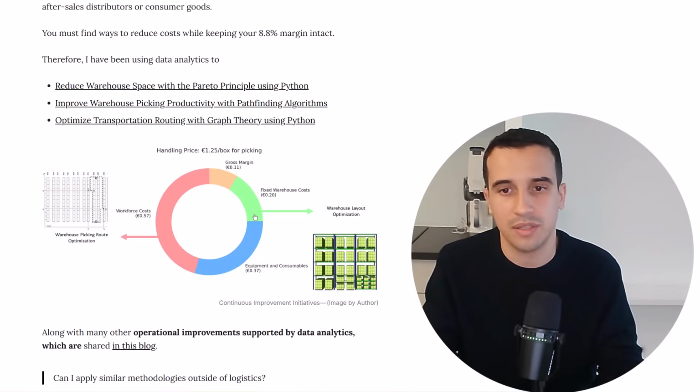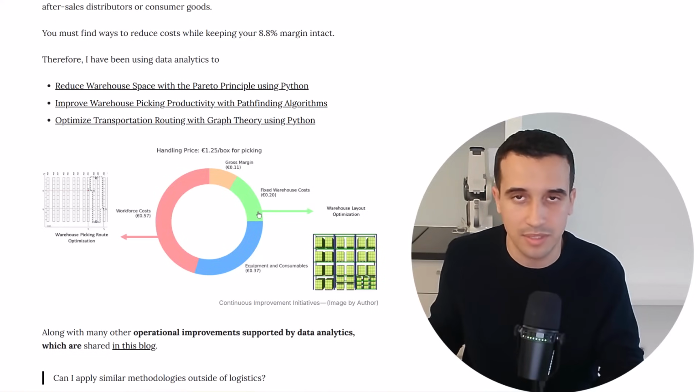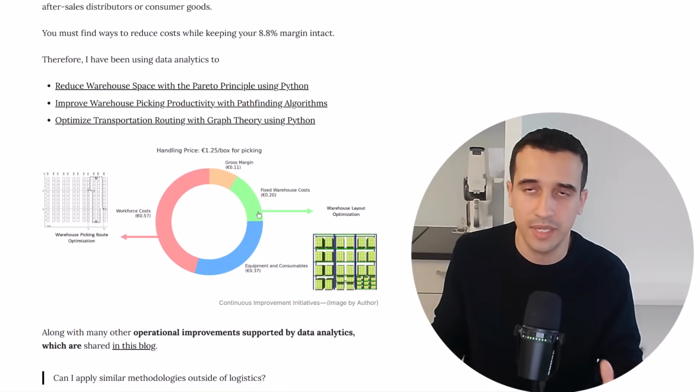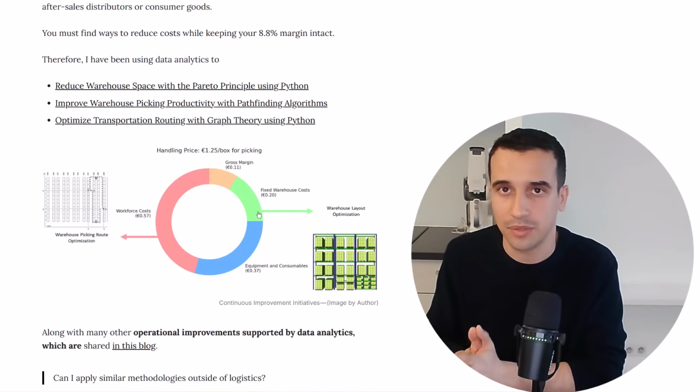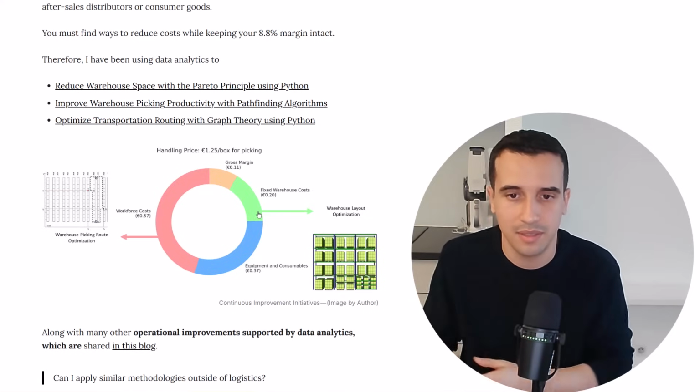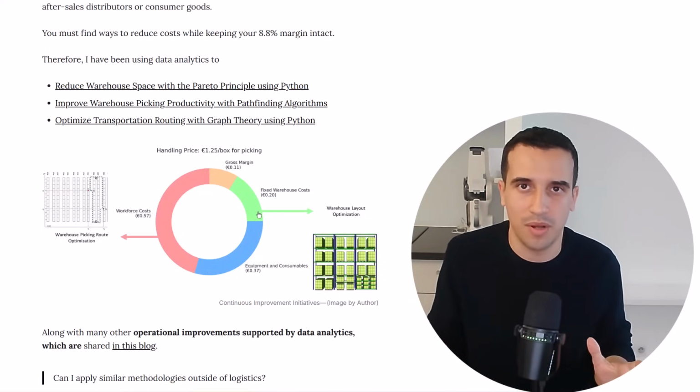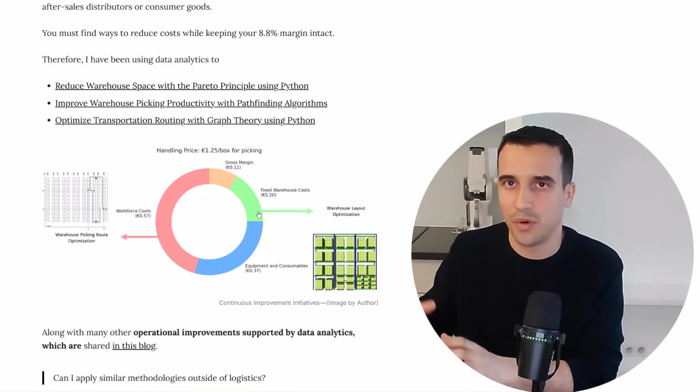Then in terms of fixed cost, you can have a look at the layout. Usually most of the time the fixed costs are related to the surface that is used. So you can find a way to optimize the layout to use less space and maybe also fewer shelves, fewer racks. So you find the problem and then search for a potential solution.